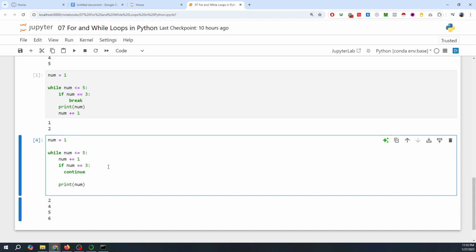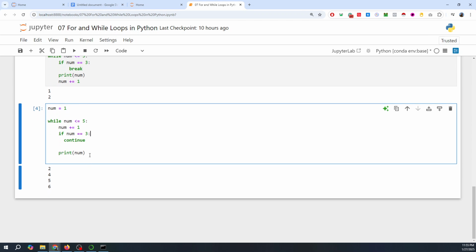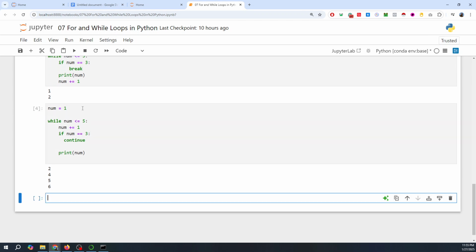Okay, so this is it for the continue statement that we have, and where we actually normally use it. We use it when we are getting user input. Let's say we are asking for a password.